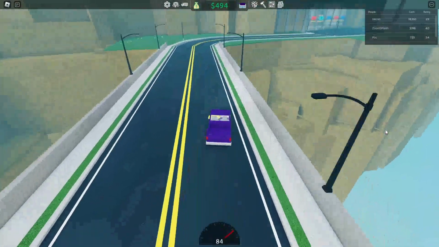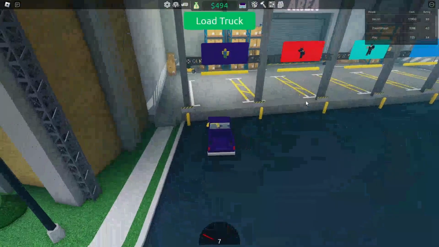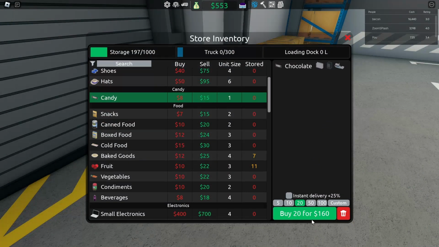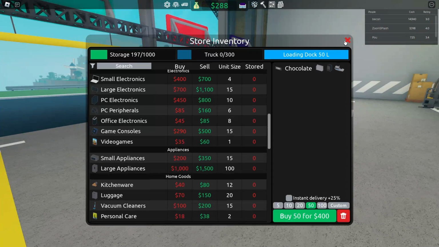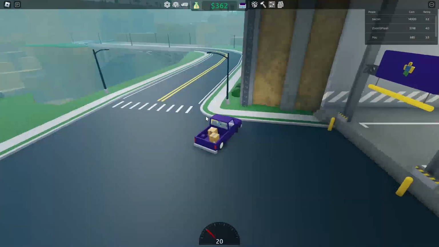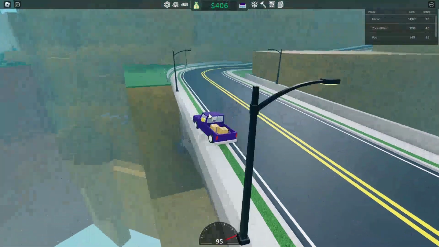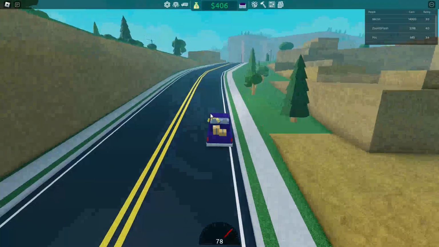Okay, now this time let's buy some sodas and candy. So once we get another shelf, we can stock soda. Let's get like 50. Actually, we don't even need soda right now. Faster truck. Wow. I'm so glad there were railings there so I don't have to fall over the edge again.